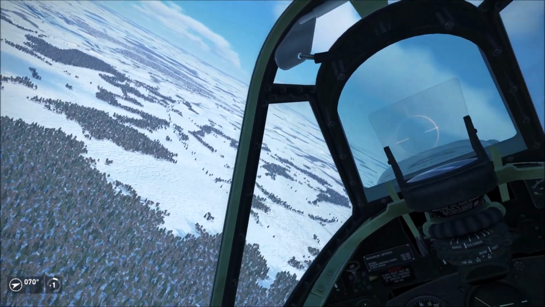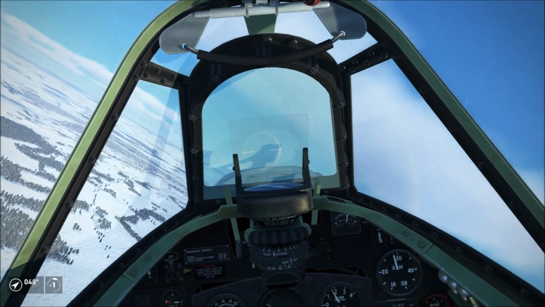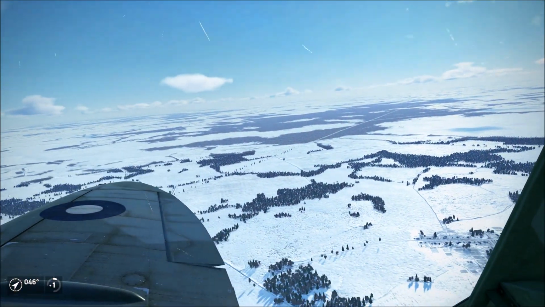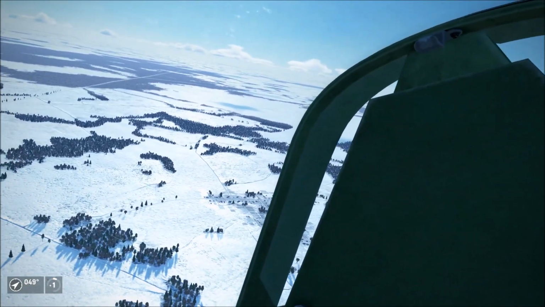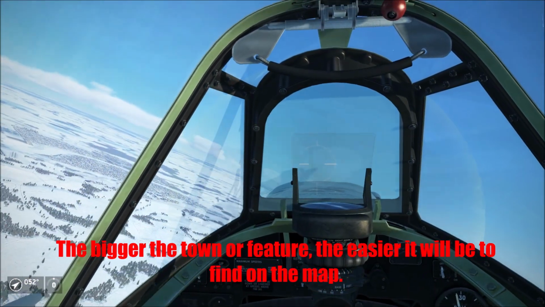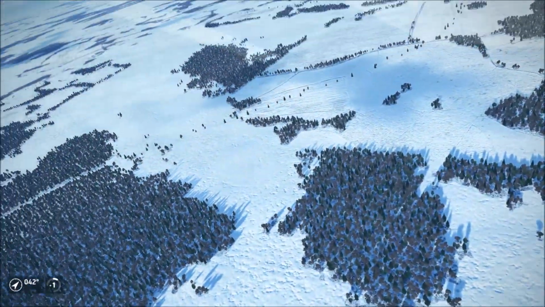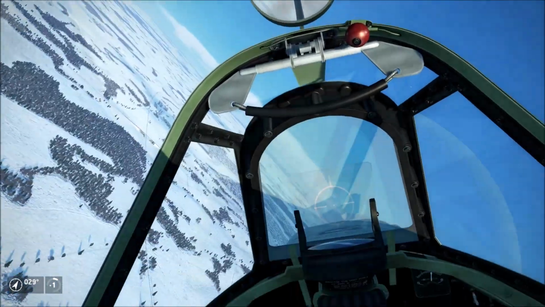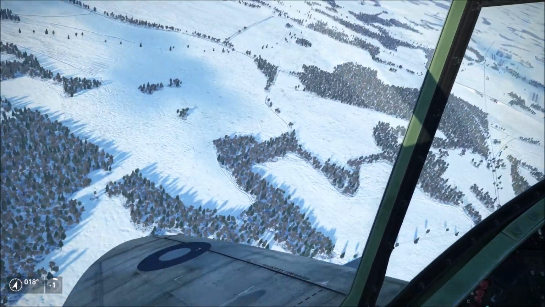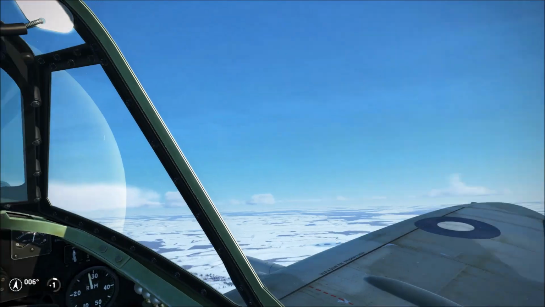Now, if that town wasn't there, any other town would do. I think there's one off the right wing here somewhere. So I'd anchor myself on that town there, and that would also do. As long as you've got some idea of where you are on the map, anchoring yourself over any town is fine. Now, you'll notice that I can't see any rivers or water features because everything's frozen. So they really are quite useless in the winter map.